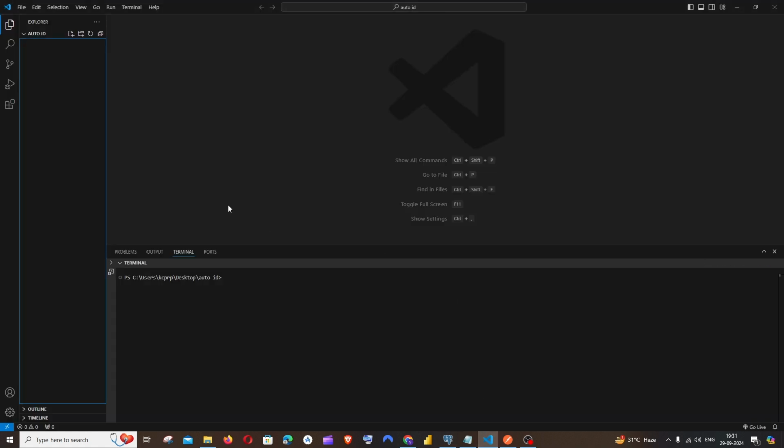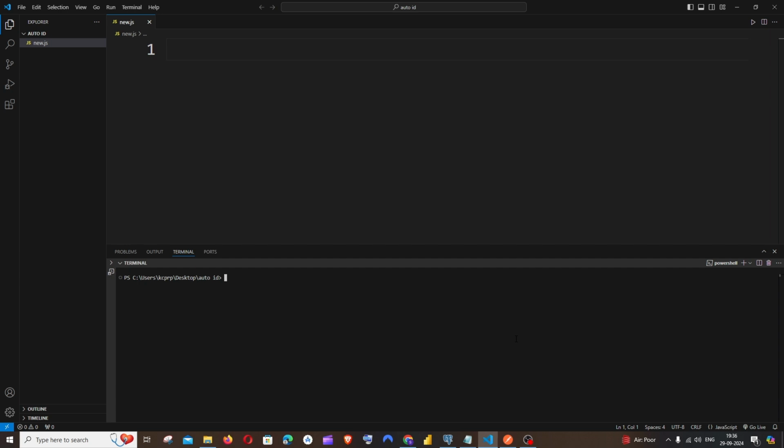I'm just having here an empty folder in Visual Studio Code. I'll just go and create a new .js file. For this we'll be requiring two npm packages, which are pg, which is for PostgreSQL, and Express as usual for creating the REST API component. So it's going to be npm install pg express. Yeah, the packages are installed. So now let's just jump into the code.